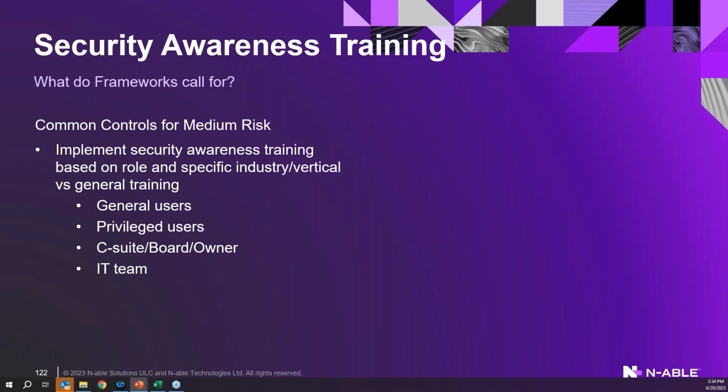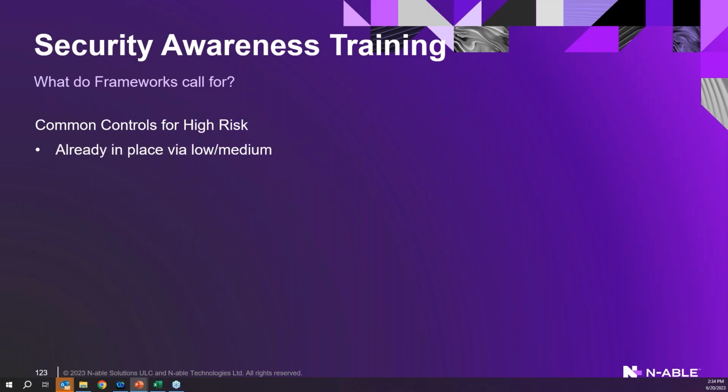And then also your IT teams, they're going to need separate tailored training for them. And whenever we get out to high risk, again, they're already saying, hey, all of these things should have already been done. These are the basics. This should have been in place regardless of whether you were high, medium, or low, basically.